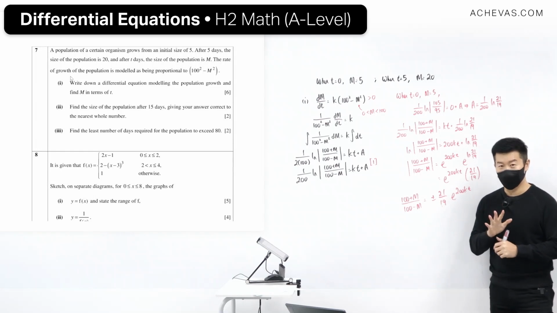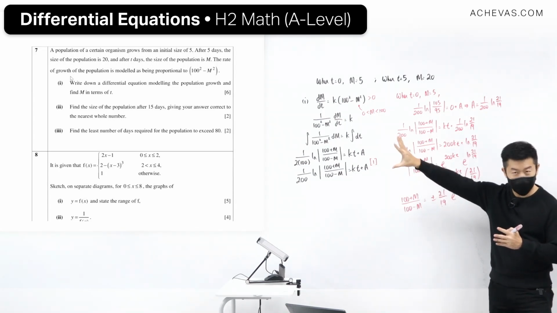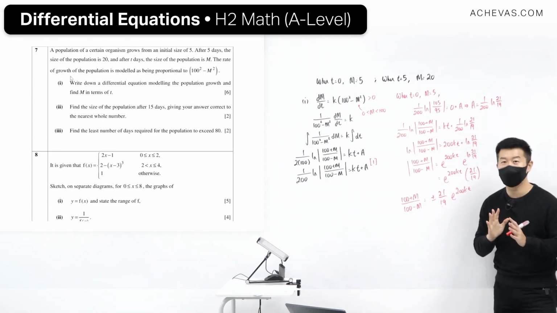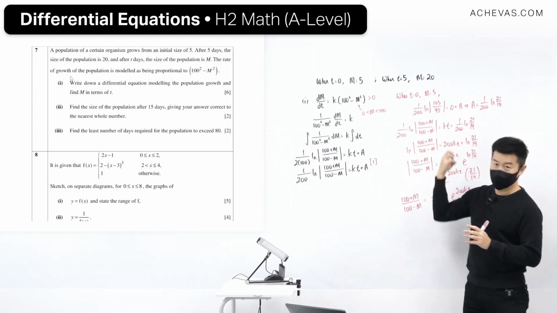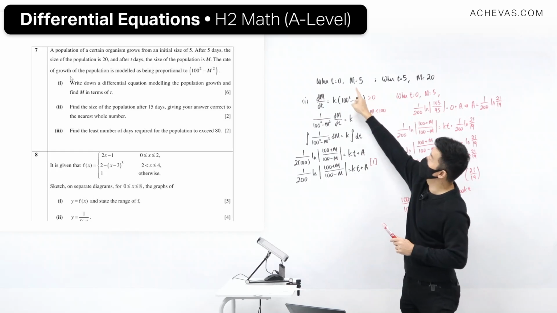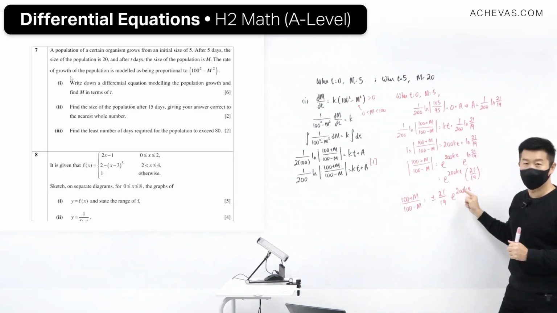What I will usually do to determine whether it should be plus or minus, two things. One is I read the question, which sometimes the information may not be there. I'm glad that for this particular question, it is there. Another one that is usually more consistent is I sub numbers. Let me show you what I mean by subbing numbers. I can choose either this or this. I'll definitely choose this. If I were to choose this, I may have a problem because k is still an unknown.